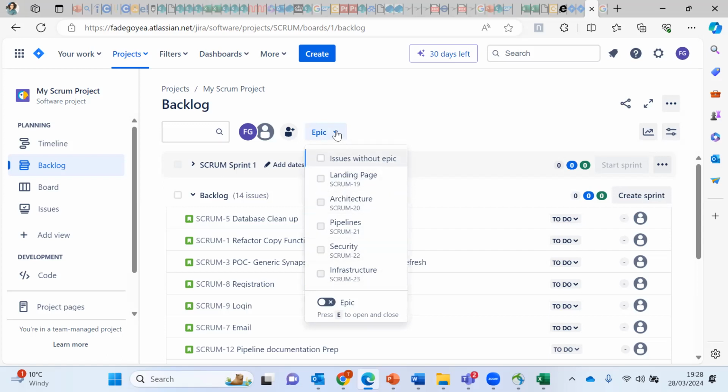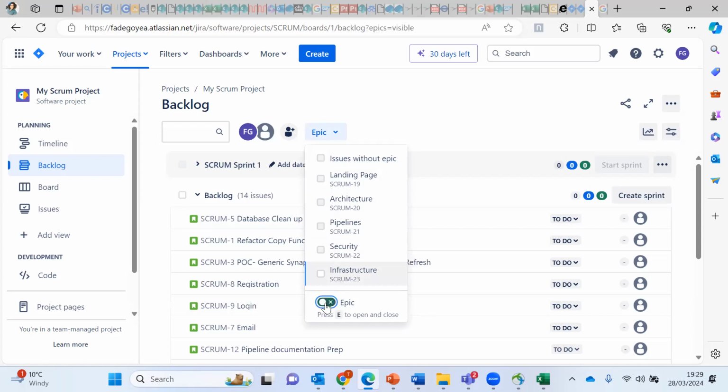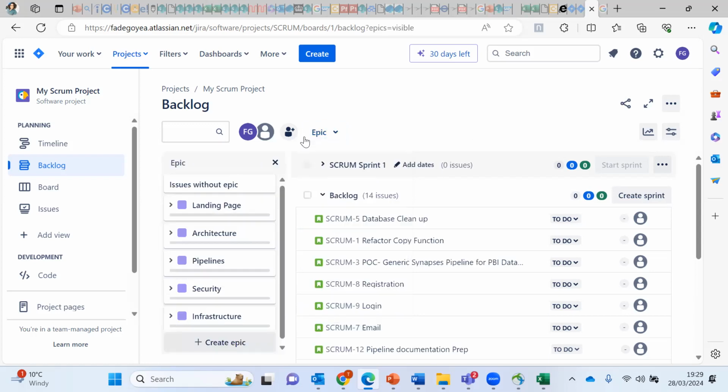But if you click on the drop down, you would see you have a toggle button there that has been disabled. Now, if you want to create your epic, what you need to do is enable that toggle button. And it would open up a left panel for you. You wouldn't see all of this as well on there. Don't worry, it will be empty. But what you want to do to create your first epic is click on Create Epic.